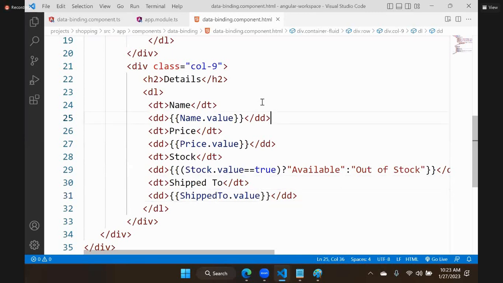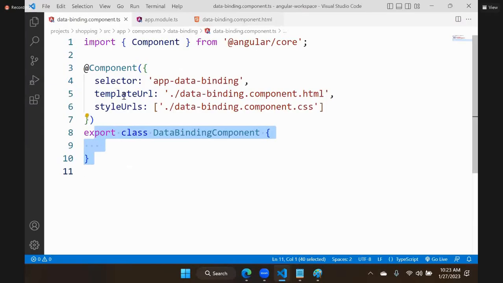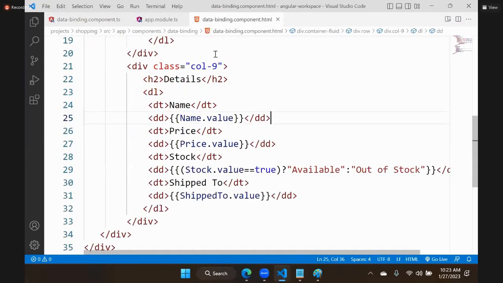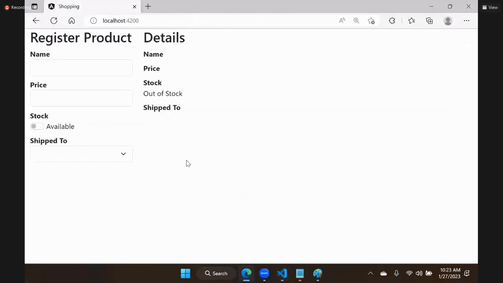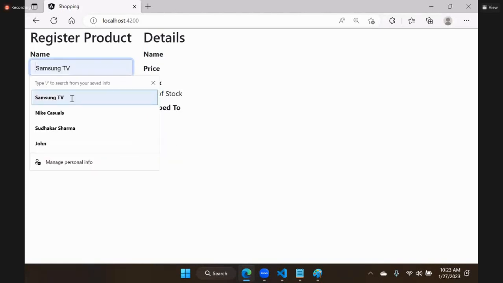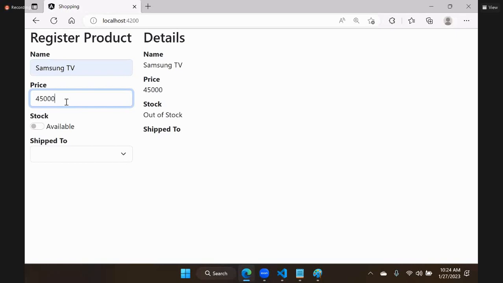Now, is there any reference for them in the controller? No. Everything is defined in the view. And observe carefully here. I am entering the data and it is updated. It is working fine. Same. That means no more controller. Now you created a reference inside the view itself. That is why model is keeping the data in the view itself. Model is not using controller. It is keeping the data in view, updating from the view.